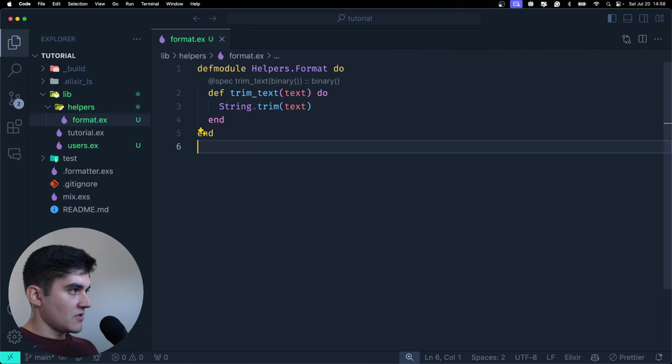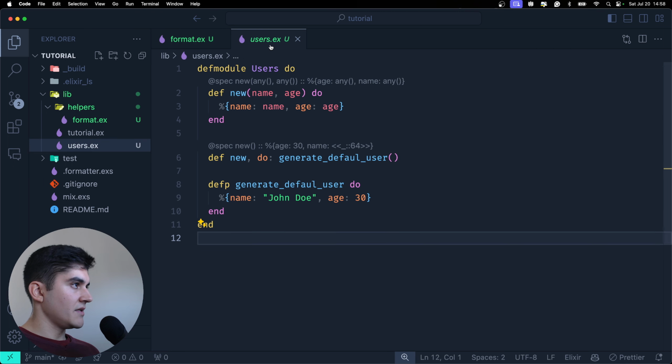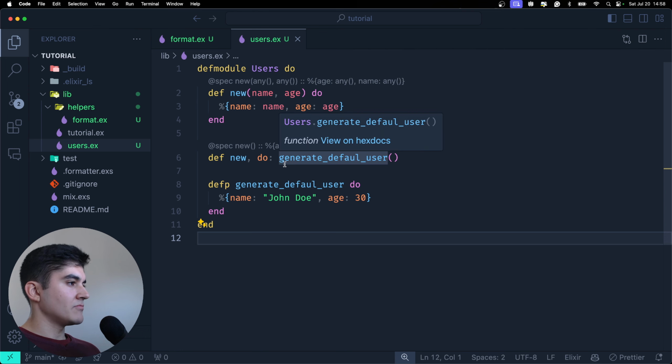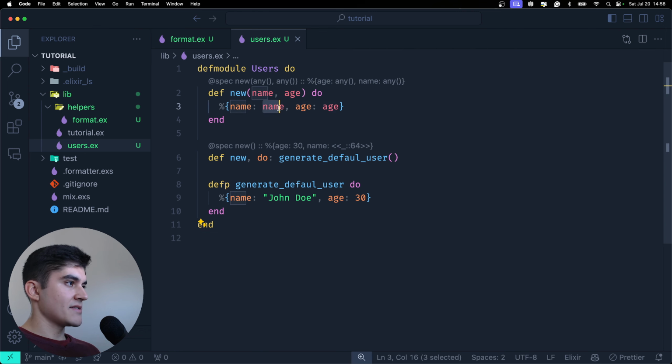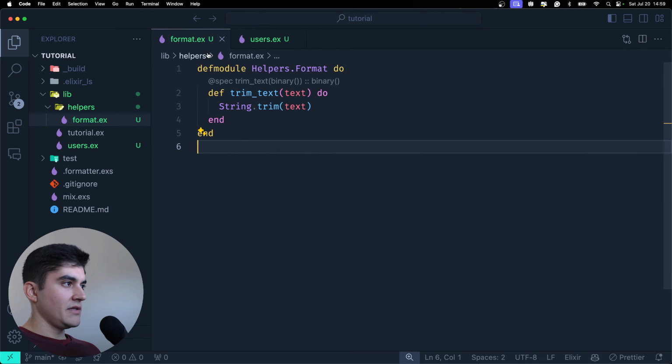Okay, so how do I call these two modules and this function inside another module? Let's say, for example, that inside my users module, just to make sure my real users doesn't mess up this function call, I'm gonna say that the name is the name calling the trim text function.